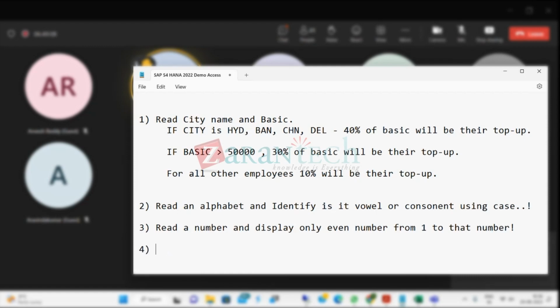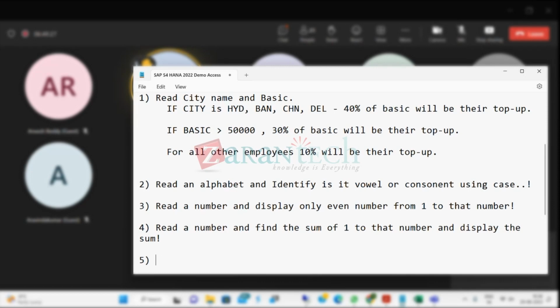Fourth one, read a number and find the sum of 1 to that number and display the sum. These are the 4 programs.